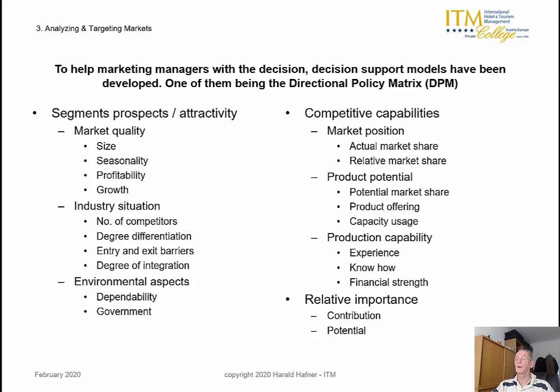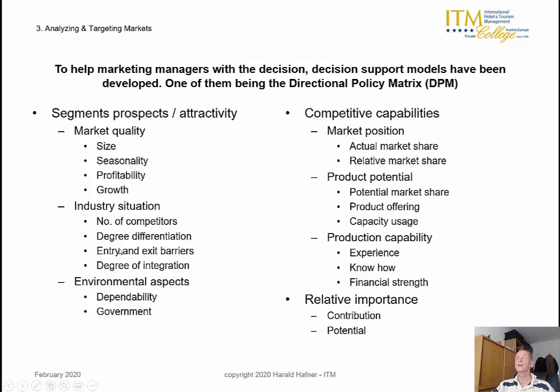And its growth rate: the higher the growth rate, the more attractive it is. Then we could take a look at the industry situation by the number of competitors, which we have already heard. The more competitors there are, the more unattractive the market is. The fewer competitors, the more attractive.